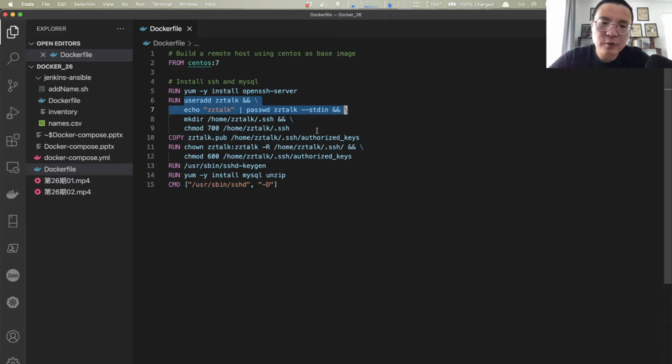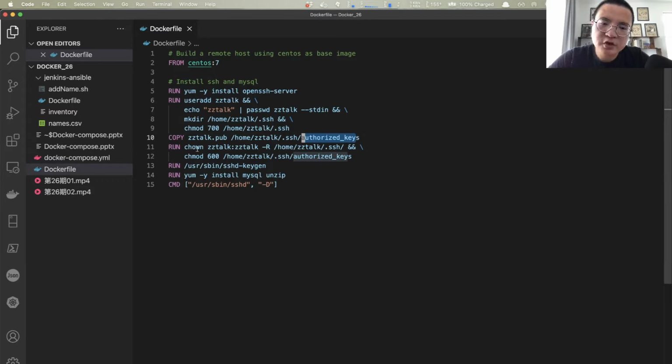Next, we're gonna create an SSH certificate from our local machine and copy that certificate to this host at this location, authorized_keys.